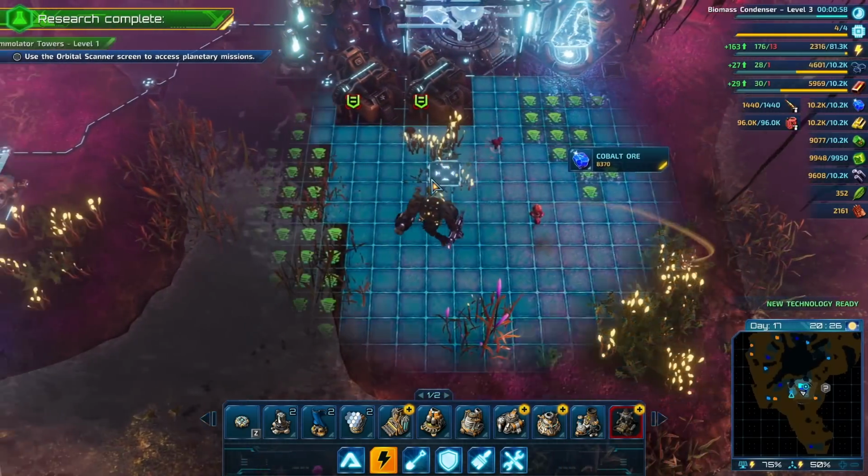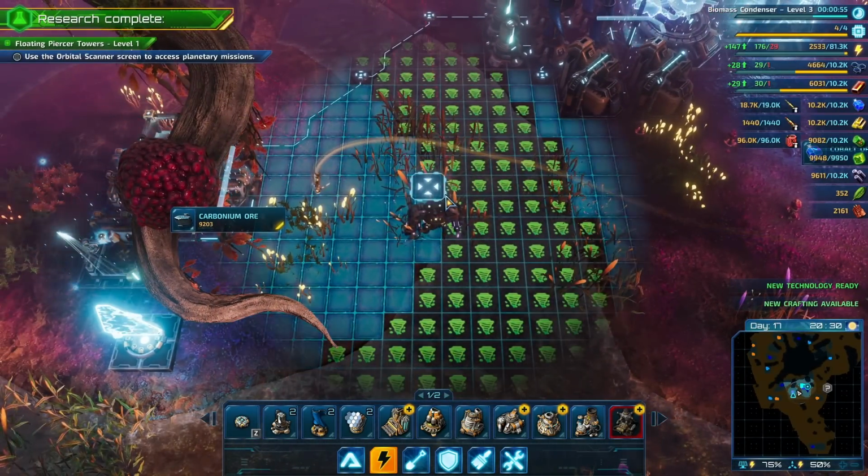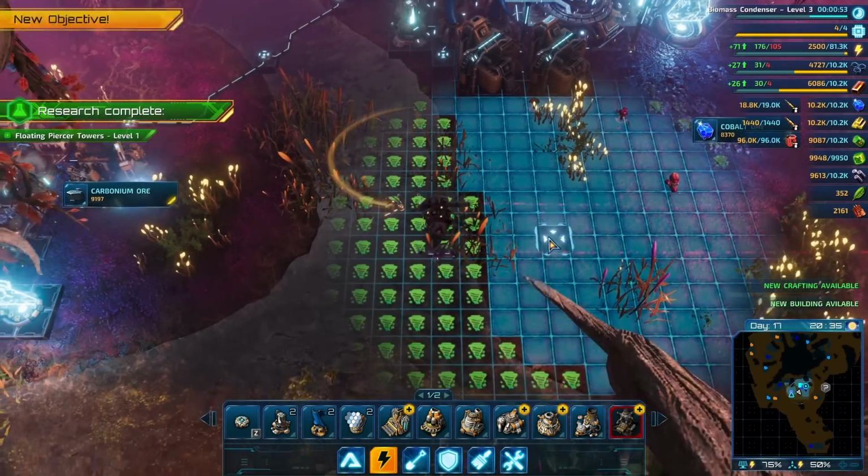Floating immolator towers. New technology has been developed. New blueprints are available for crafting. New buildings are available for construction.